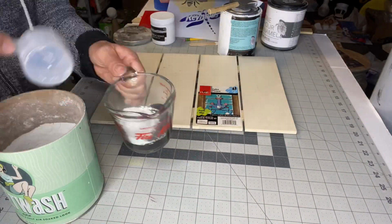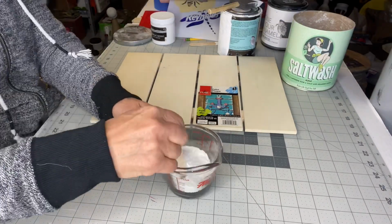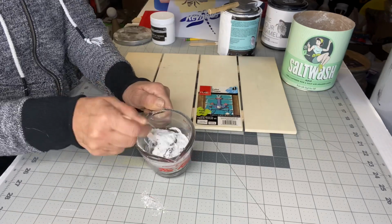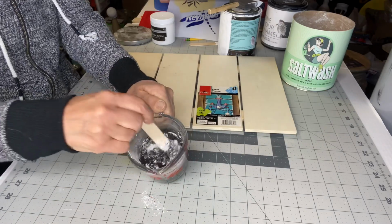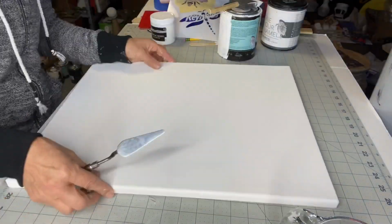I'm now using Wise Owl Black and some salt wash. You can really mix in any container, and how much you put in is how thick you're going to get it. And this I kind of wanted to be a little bit on the thicker side.